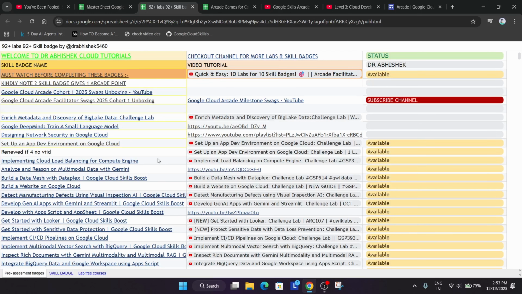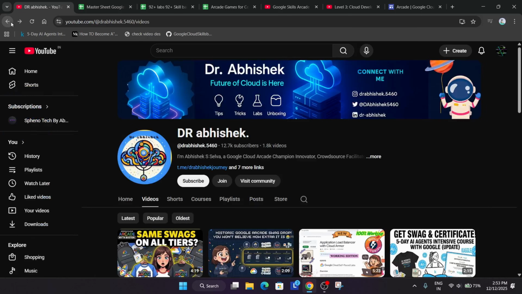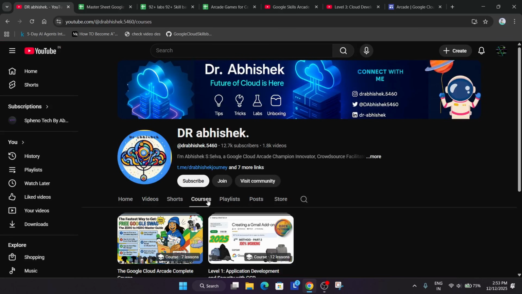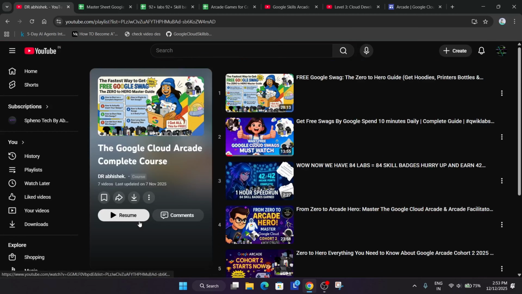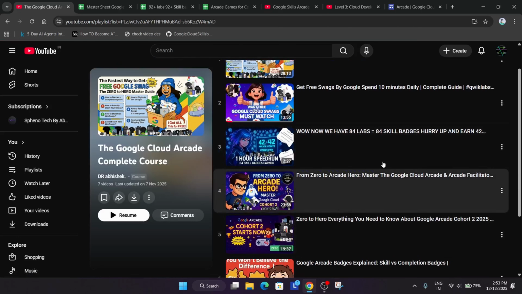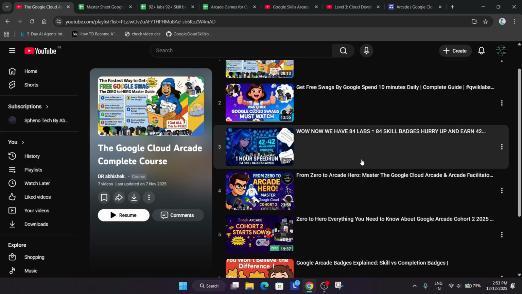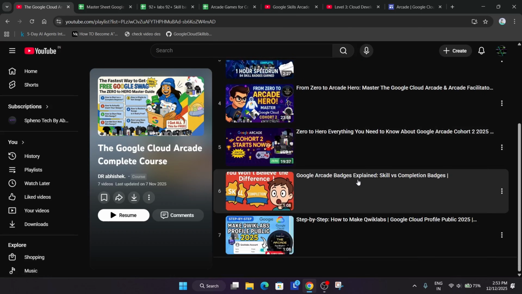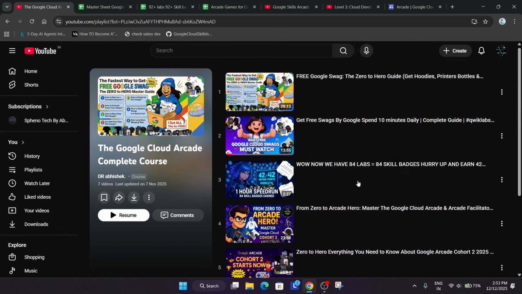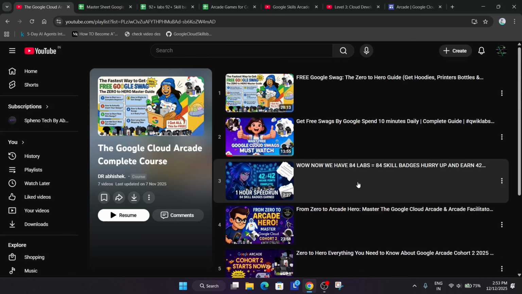That will give you 45 points. So you can easily complete that also. And like this, you can complete the challenges. If you need a guide, you can always check it out. I've shared the details over here. If you want to see what the pre-assessment skill badges are, in the courses section, if you just open it, I have made everything. What are pre-assessment skill badges, how you have to complete them, what is the difference between a skill badge and a completion badge, how to start from zero, all things are covered in these videos. You can watch them and complete it.